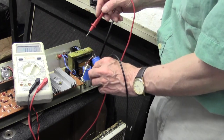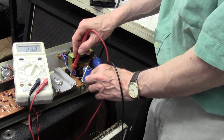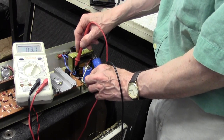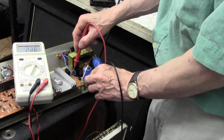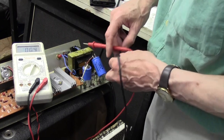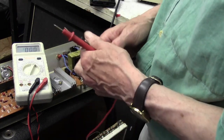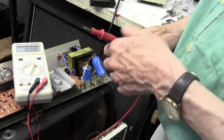And from ground to here, we've also got 22 volts AC, look. When I go to the other side of this resistor, we've still got 22 volts AC, which means that this lamp here is open circuit. So we need to replace that lamp with something. I'm going to have a rootle around now to see what I've got.